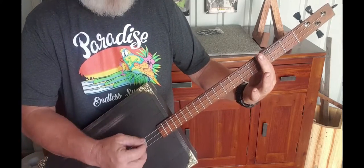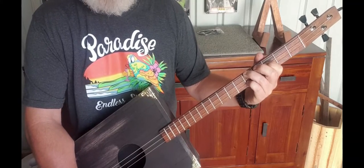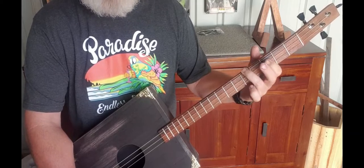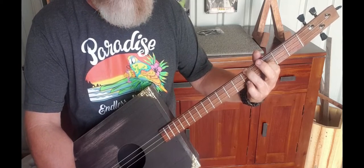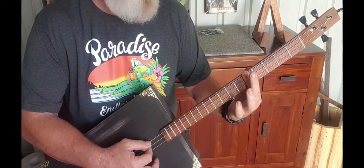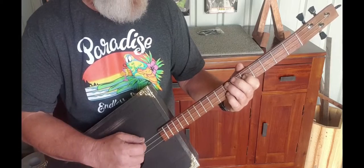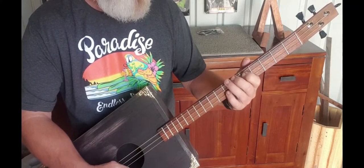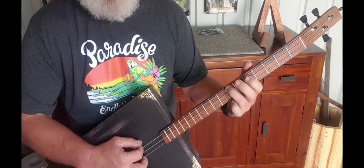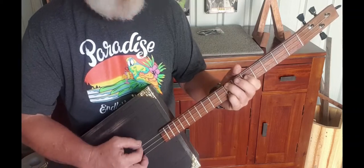Now, I'll just show you the chords first, so it's there. Then we're gonna make an F, which is 5-3-5, so 5 on the top string, 3 in the middle, and 5 at the bottom is your F. We're going to play C, which is 5-5-5. And then we're going to play G, which is not the open G, we're going to do the G up here, which is 7-5-7, so 7 on the top, 5 in the middle, and 7 on the bottom.